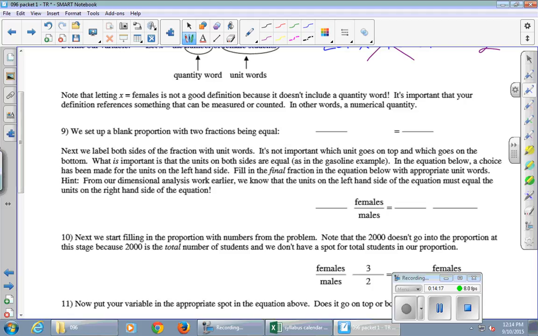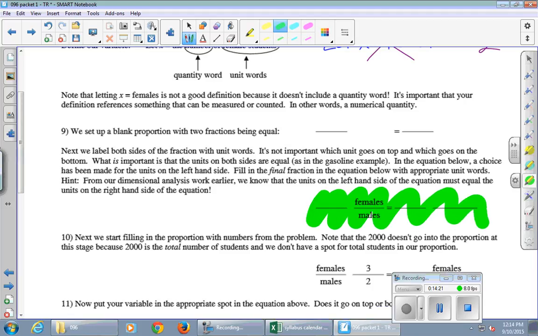And then down here in the next line, I'll highlight it here. What's going to end up happening is I'm going to put some number stuff here, put some number stuff here, don't fill those in. And then in this other fraction, I've put females in the numerator and males in the denominator. That's an arbitrary choice that I made. Perfectly welcome to flip it over, but the key is that you start getting some of these unit words written down. Females and males are important in this problem, so we get the units written in there.